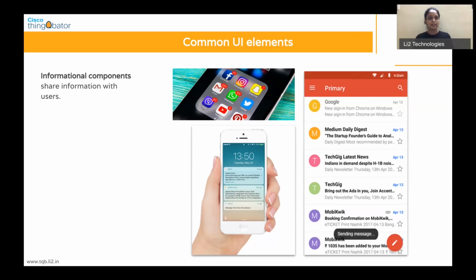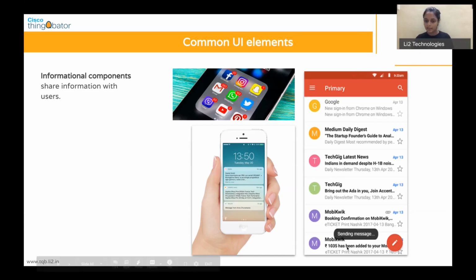Next one is informational components. Informational components is where we're trying to give out some information in the simplest way for the user, and the user is not spending too much time on understanding this. It can be as simple as a notification, like the swipe notifications we get, drop-down notifications we get, and can also be a small notification like this on that particular app, where we're identifying how many messages and how many chats. So this is also giving information to the user. This comes under information components.